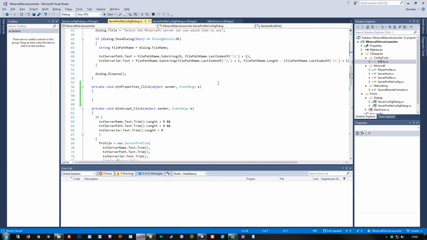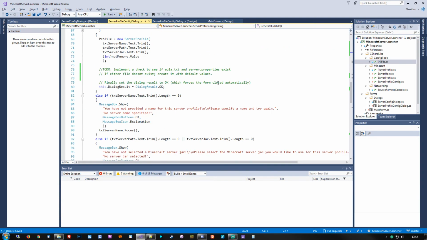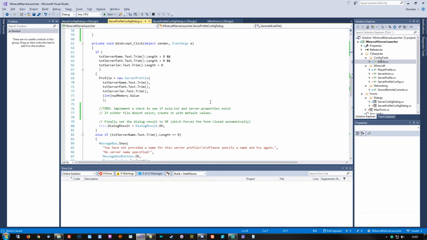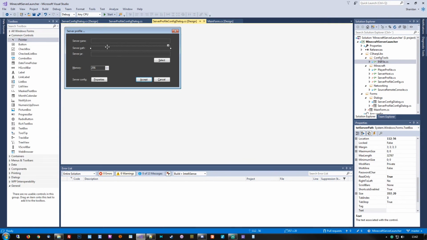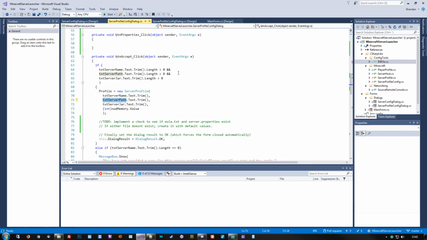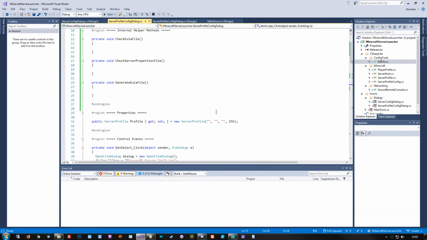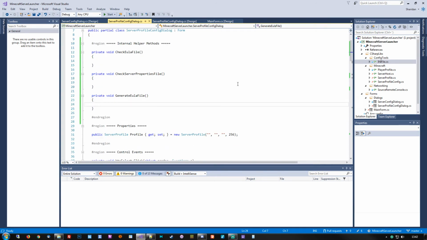Alright, so to generate it, we need to know where to put it. And that's something that we are getting as part of the server profile. We know that this text box, which would be that one, will contain a path. So we will simply just throw that path up in our generator.